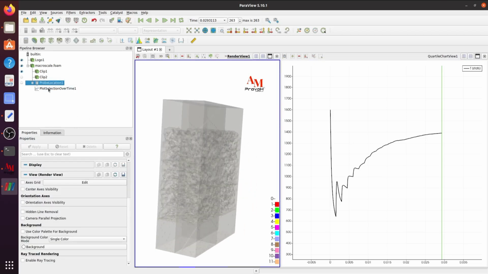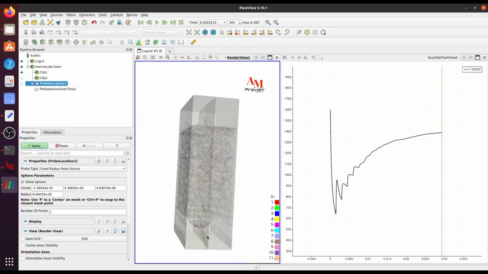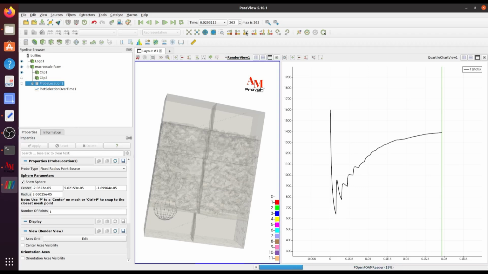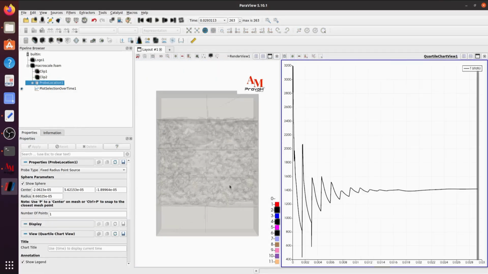I can change the location of my probe. So here I can see how my temperature is varying at this probe location along the time, right?